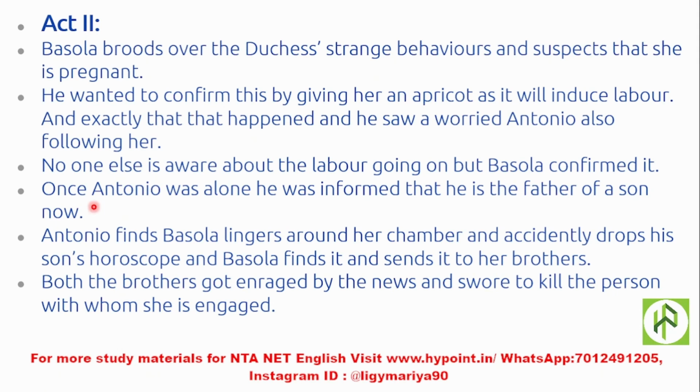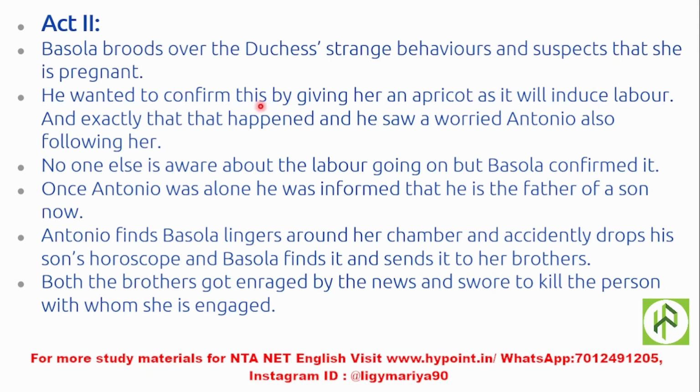Now begins Act 2. Bazzola broods over the Duchess's strange behaviors and suspects that she is pregnant. So, you can understand. See, she is wearing loose dresses. She has different kinds of appetites now. Even though he is spying on her, Bazzola cannot arrive at a proper conclusion that she is pregnant. But he broods. He thinks that the Duchess has very strange behavior, and he suspects that maybe she is pregnant.